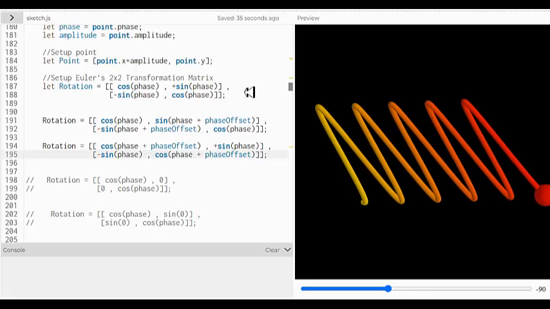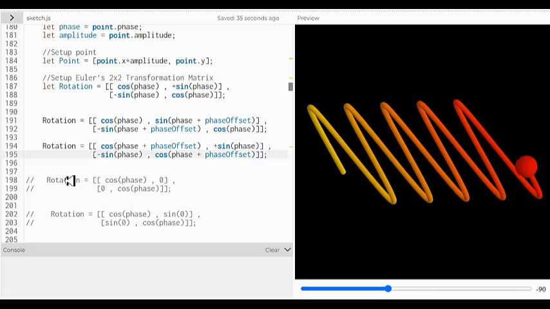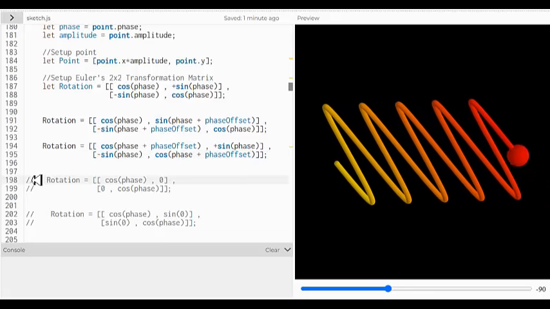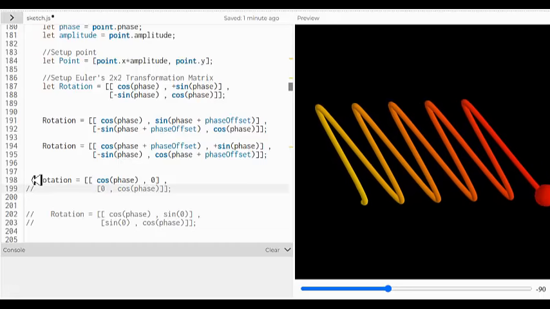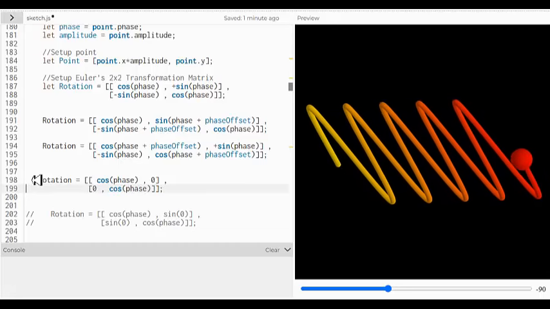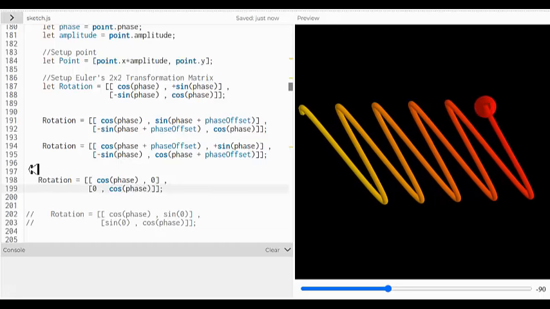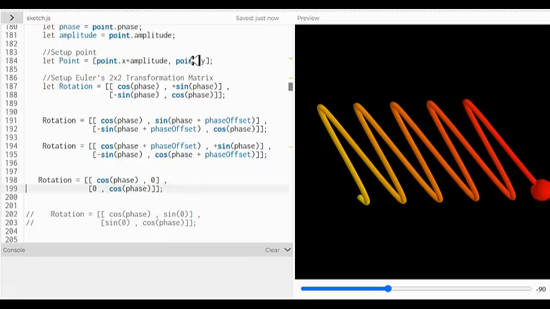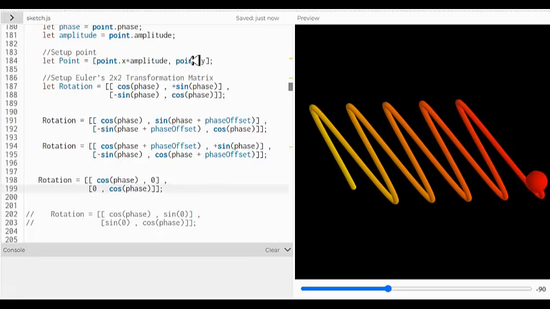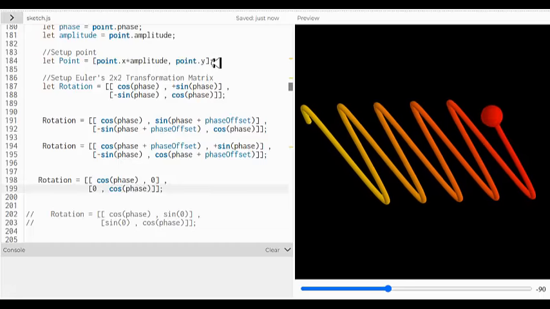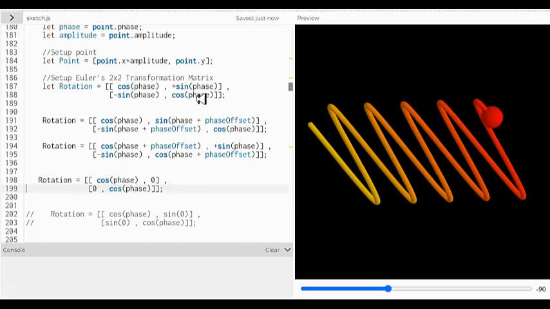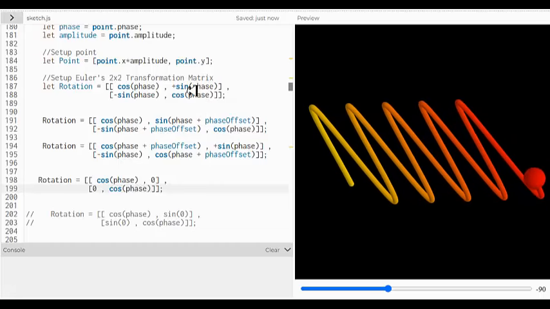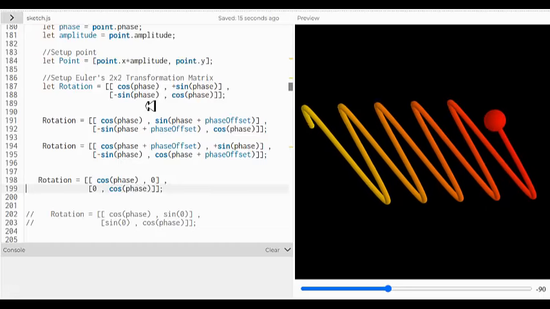So the next thing I'm going to do is ignore the backward diagonal. So I'm going to ignore the sine terms, which is kind of like ignoring the imaginary component of the complex numbers. Now, as I said earlier, electromagnetic waves are complex and can be described by complex numbers. And this is the formula I use, the 2x2 matrix version of Euler's formula, to mimic an electromagnetic wave. And this is what I am doing in this video.